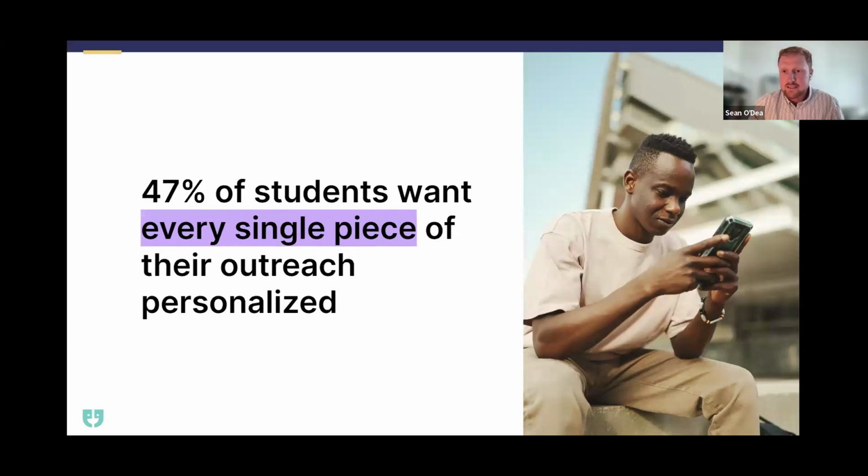So our research indicated that 47% of students want every single piece of their outreach to be personalized to them. We're seeing that students' expectations are greater than ever before. These students know what they want and they're being extremely demanding. They expect to see that return on their educational investments. Right from the very start of their journey, our data shows that they expect total personalization.